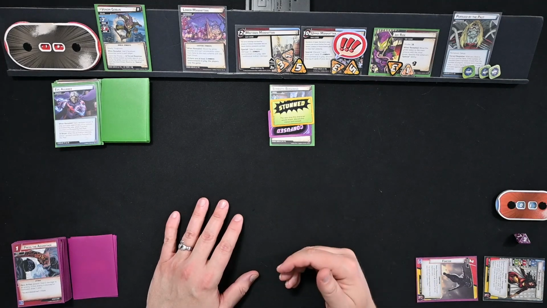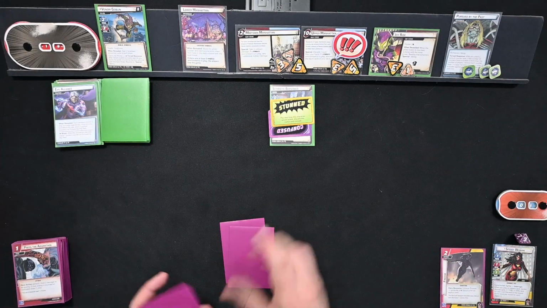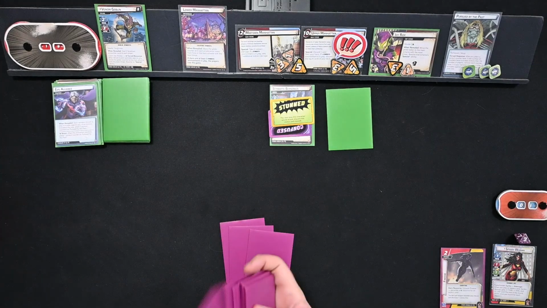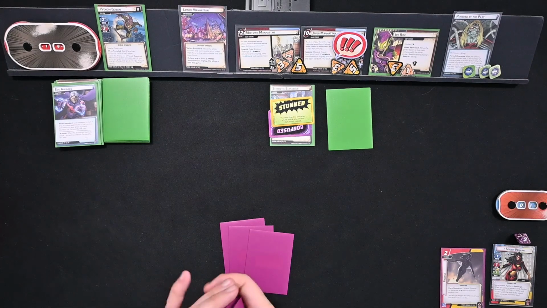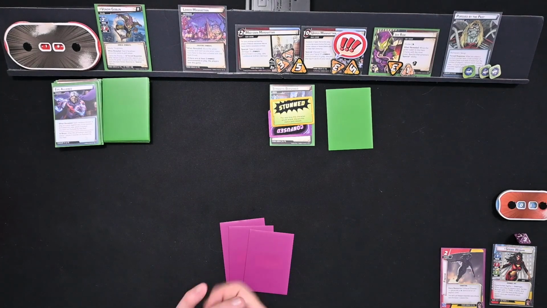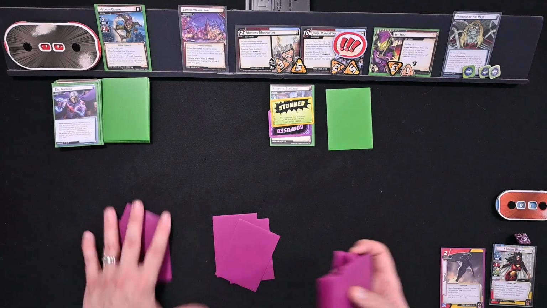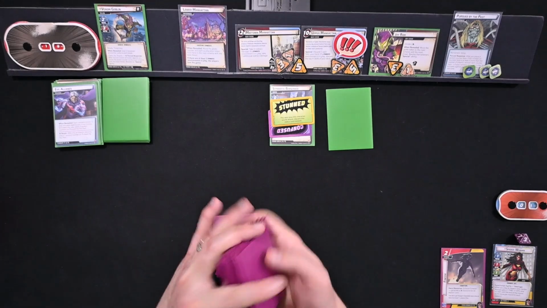It'll stay on that and I discard, though. Okay, well. 1, 2, 3. And then extra one here. That's my 3. So I drop the cards on top of the pile.